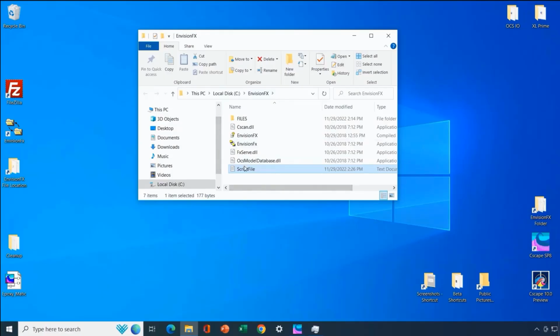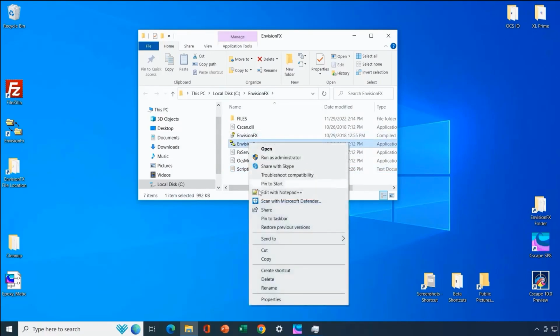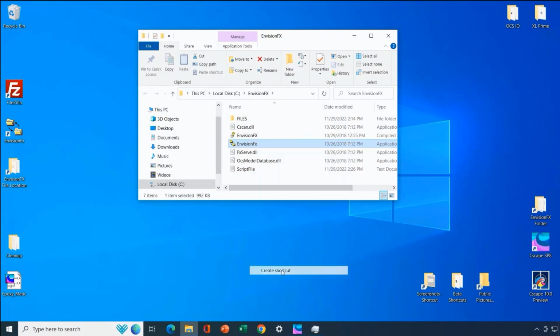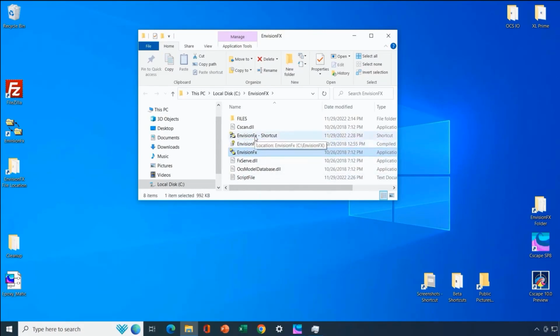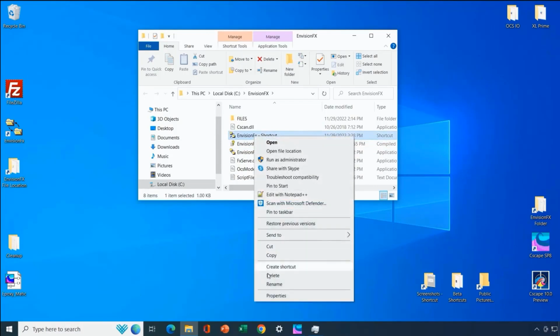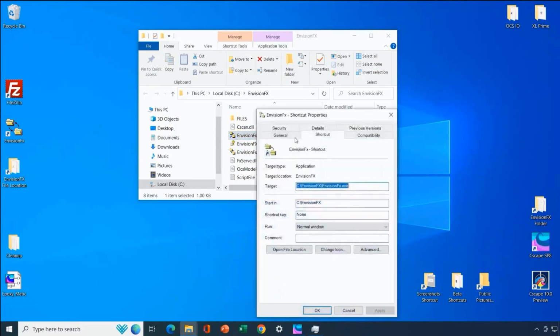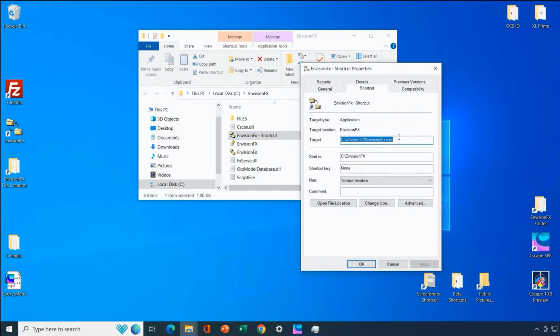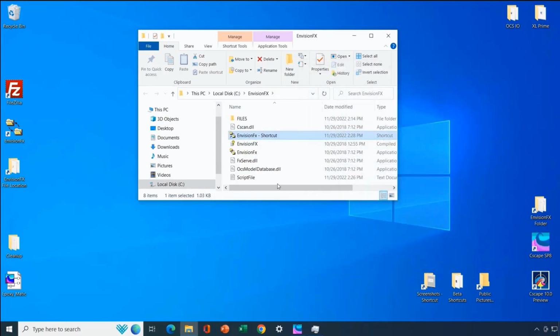Now we'll look at a demo to create this shortcut. So in the folder containing EnvisionFX, we're going to right-click on the executable and hit Create Shortcut. That creates this file here called EnvisionFX Shortcut. Now we'll right-click on that and press Properties, and we'll customize the target line. Now we need to add the full name of the script file, and we have to remember to put the .txt at the end, and this is where we would also add space -silent if that's what we were doing. Ultimately, this will be a silent mode file, but for the sake of the demonstration, we're going to just include the script file. We press OK, and now there's a shortcut that's been created, that when we double click on it, it'll execute that script.